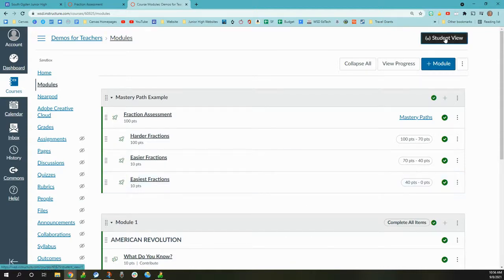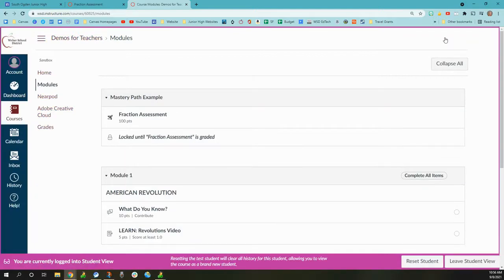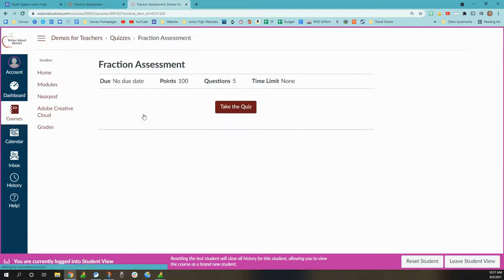This is what the student view looks like. The student's going to see that they have to do this assignment, and they don't even see what the options are until they have their score. Once we know what they get on that assignment, they will see it below this assignment. That will be the assignment that they have been decided that they are supposed to use. It's cool to think that you can really make a very individualized assessment for every single child and a different path for every child.